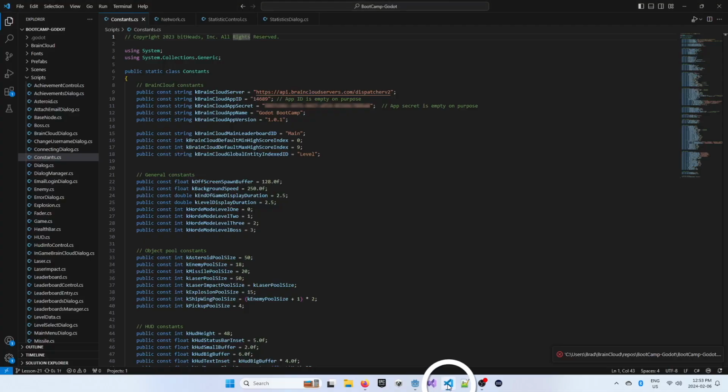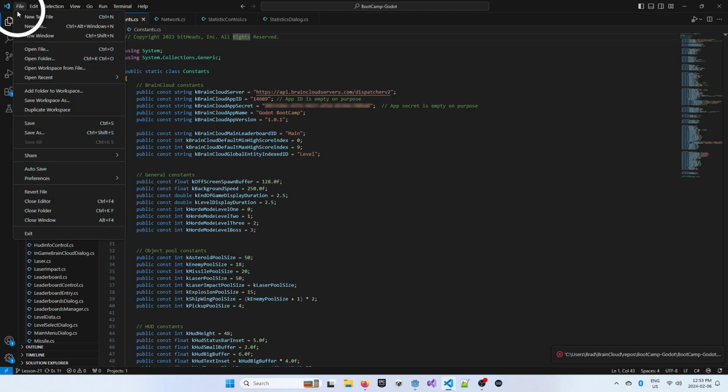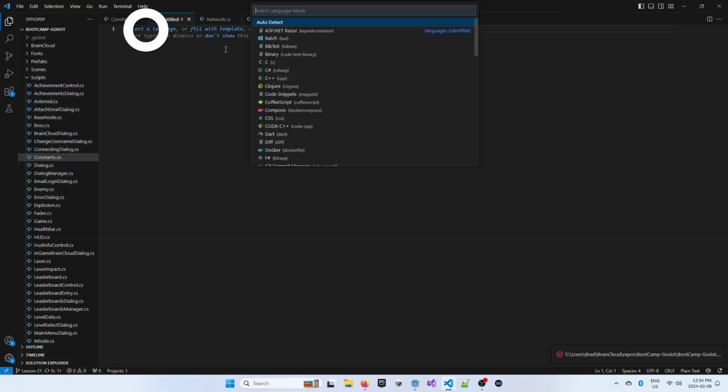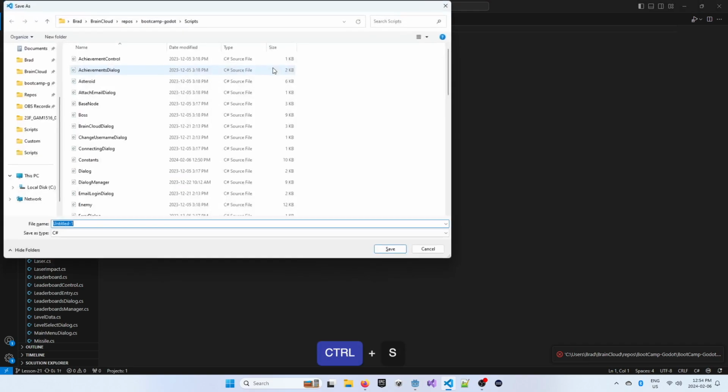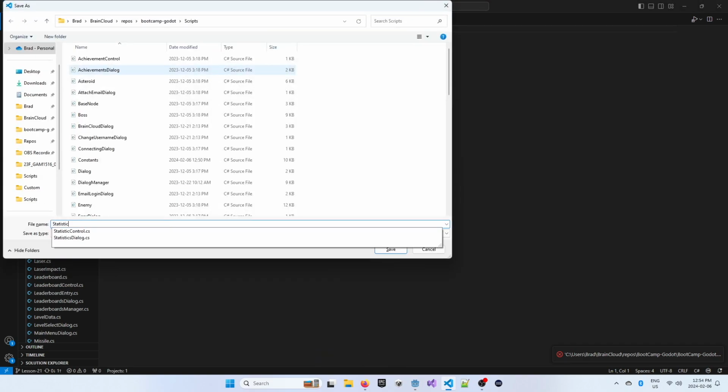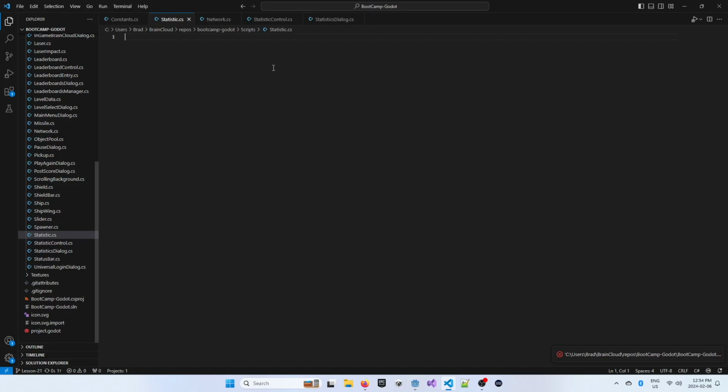Navigate into Visual Studio Code. For this lesson, we need to create 2 new classes to organize the user statistics data. At the top of the window, click File, then click New Text File. Click Select Language, then select C#. Save the file, and then name it statistic.cs. This class will manage a single user statistic object, although it could also be used for a global statistic as well. At the top of the file, declare the using statements.